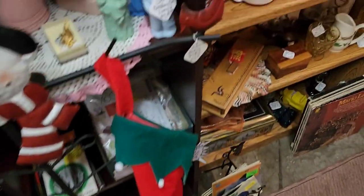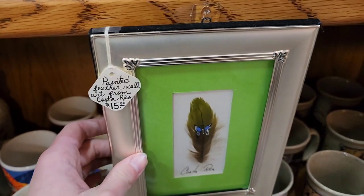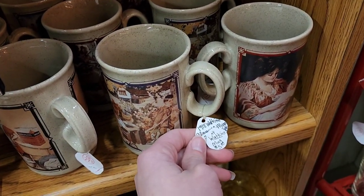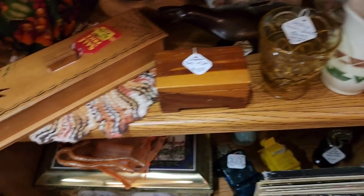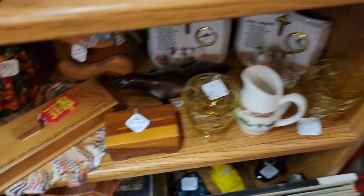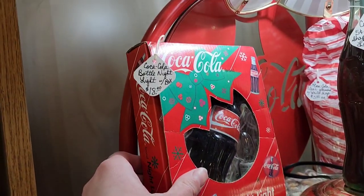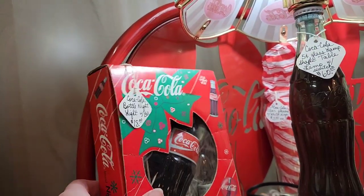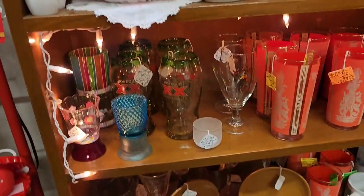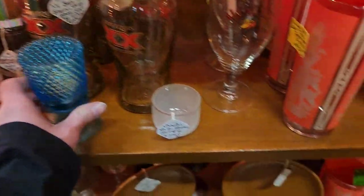My kids love rocks. $10 on that little egg. All of these mugs are $5 a piece. A little wooden box for $15. I like this Coca-Cola mug, but it was $10 for one. That one said it was a nightlight — candle holder, I'm assuming, because they've got a candle in it, but it may not be. These look like little ornaments.